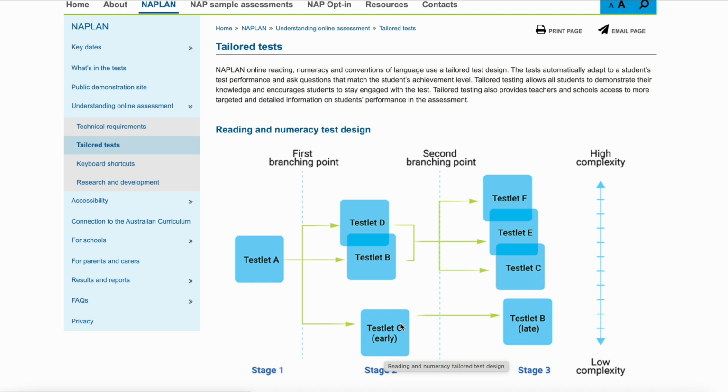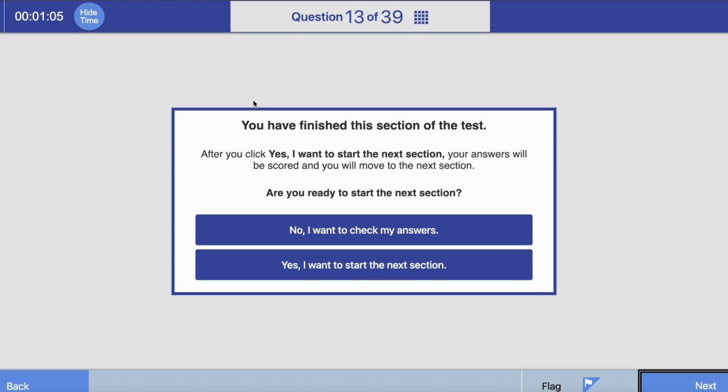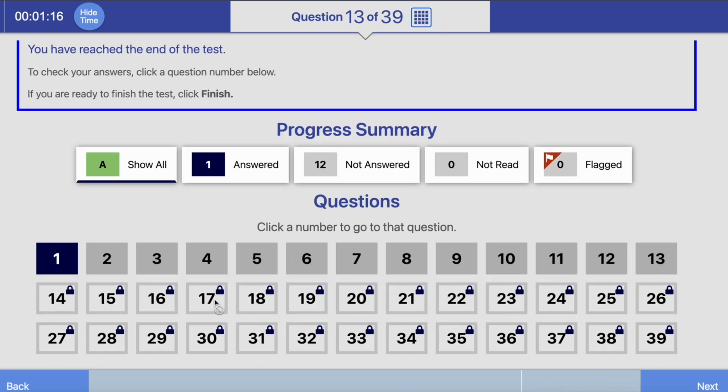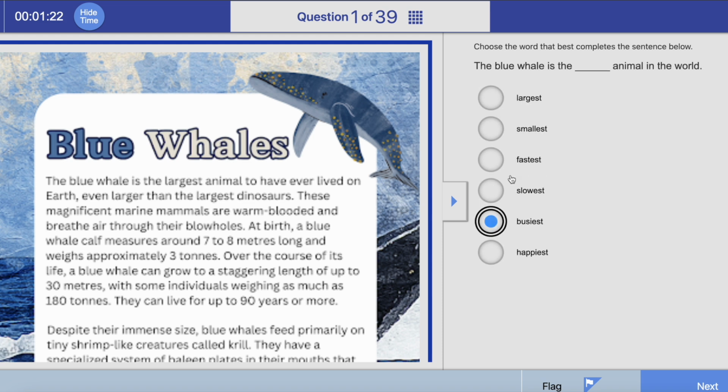So what this means for you is, don't just answer the questions in a hurry and say, let me move on to the next set of questions and then I'll go back and check them. No, you want to make sure that you check these 13 questions completely and properly, and that you are happy with all of the answers you have put in. And once you are sure of these answers, then you move on to the next section.